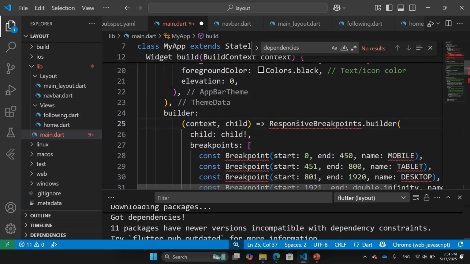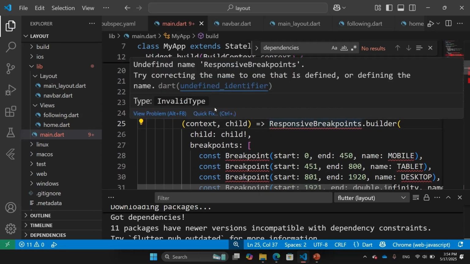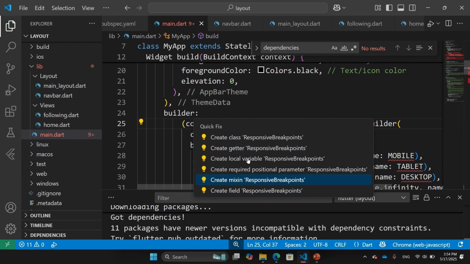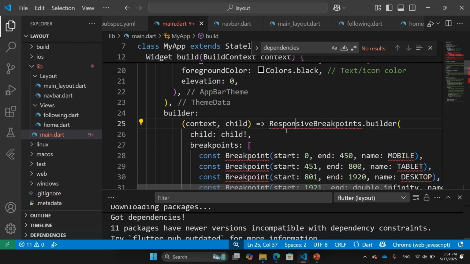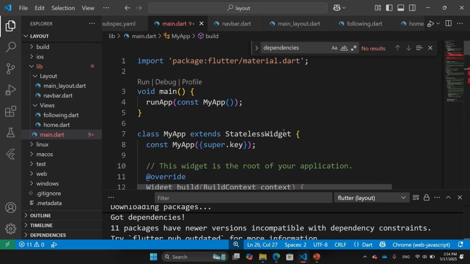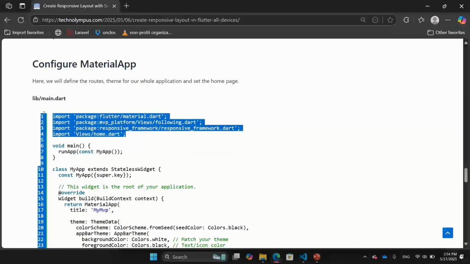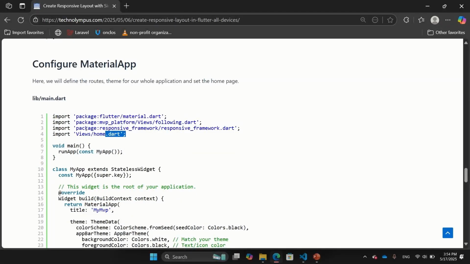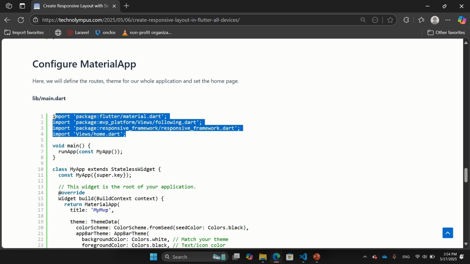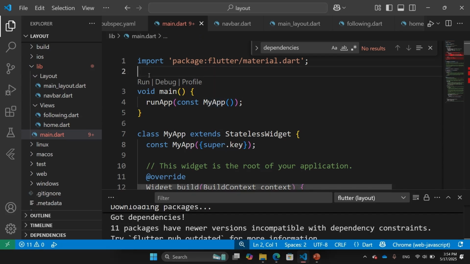Alright, so from here we can actually ask it to import everything. Okay, this is not adding it, so I'm going to copy the imports and add them.